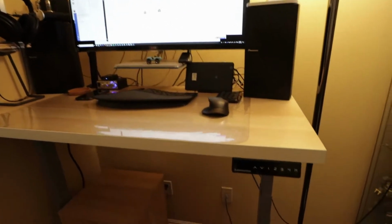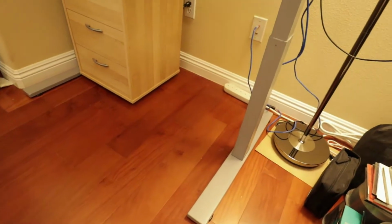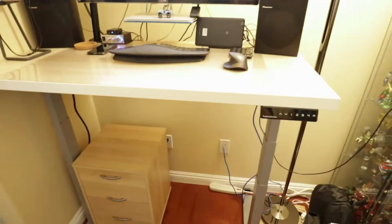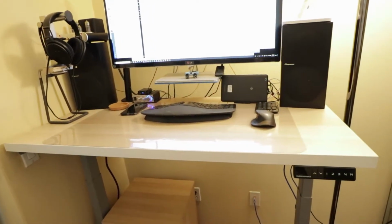So let's take a look at the legs. All the legs and frame are very sturdy and heavy, so it's really stable as far as standing desks go.